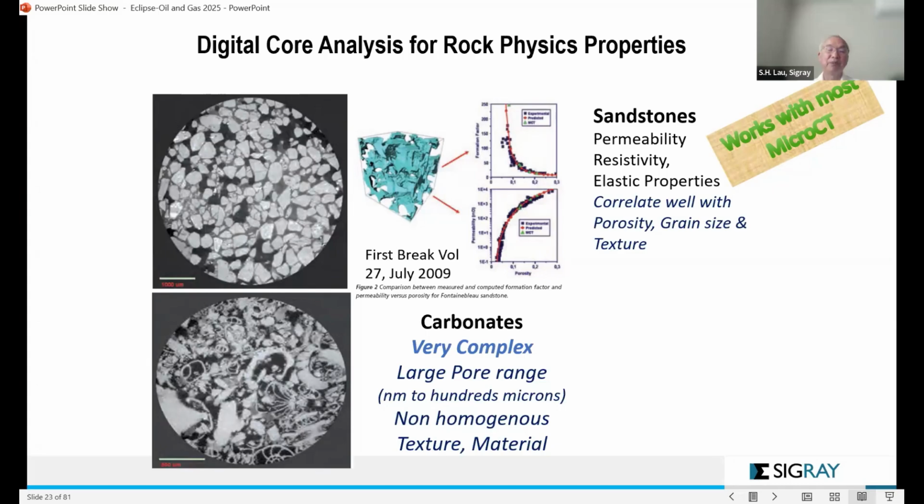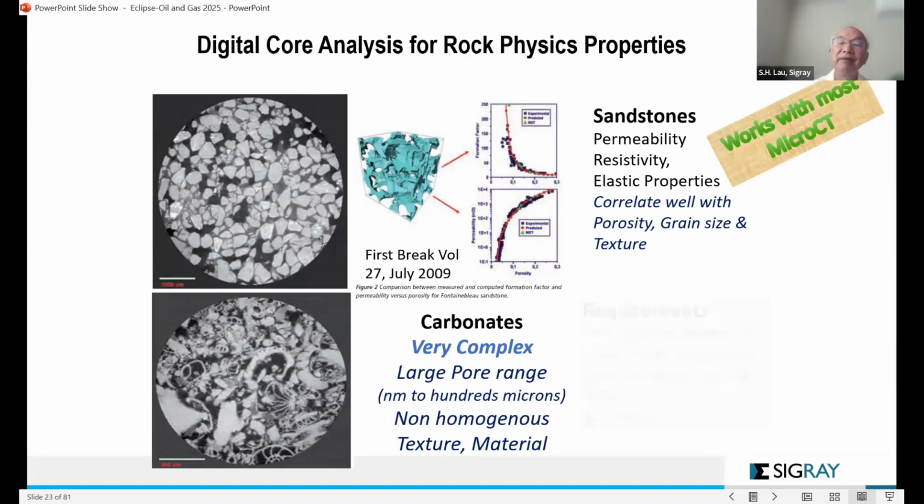Why are carbonates a problem? Because carbonates have big voids or big pores, right? Sometimes millimeters, or sometimes several hundred microns, and all the way down to nanoscale pores. So you cannot just use a cheap micro CT or X-ray microscope.